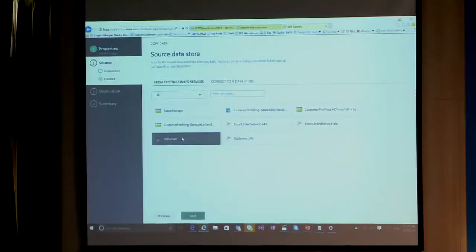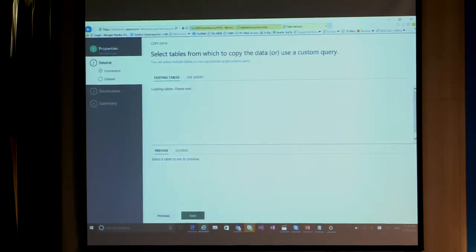The SQL Server on-prem is an interesting, unique capability because we have a thing called a data management gateway. That data management gateway is a small agent that you load up onto your local system. And it provides a transparent tunnel through any sort of corporate firewalls to give you a trusted way to access your data. So all the things that you're seeing here are actually going to Shanghai into the Microsoft office underneath my colleague's desk. So I'll click on SQL Server here.